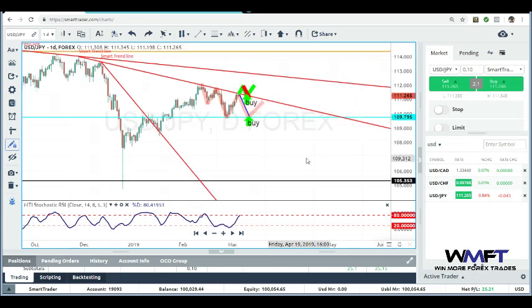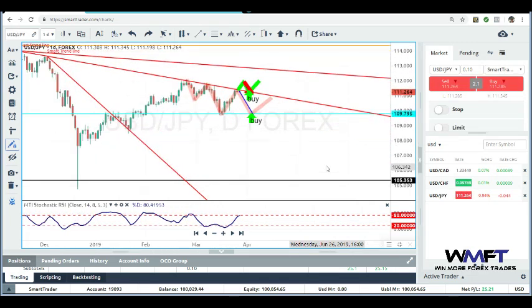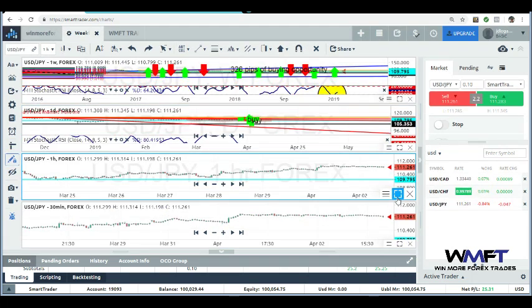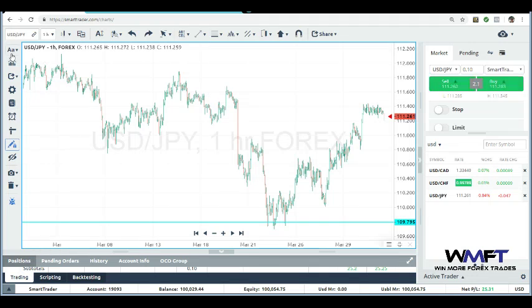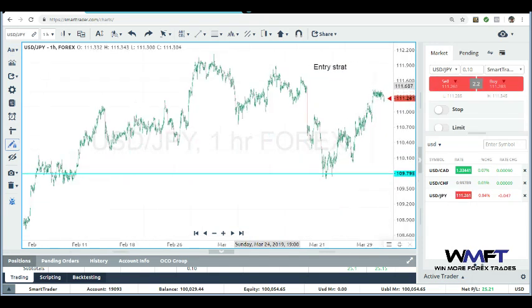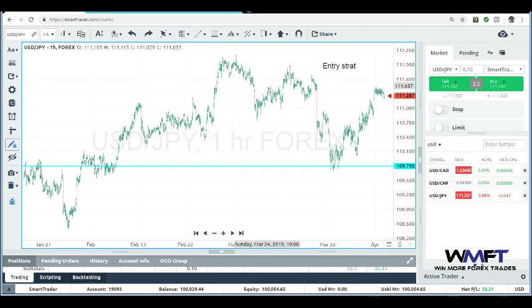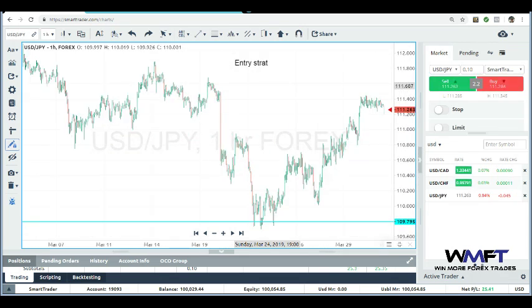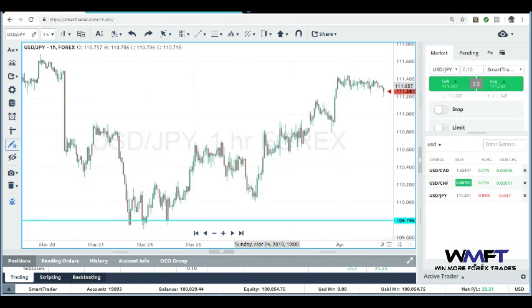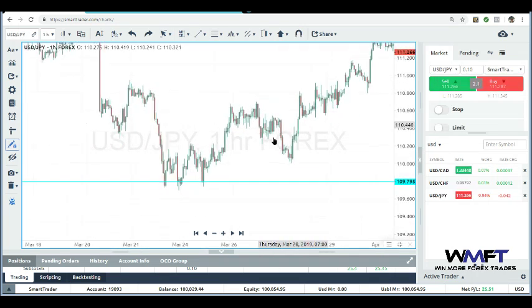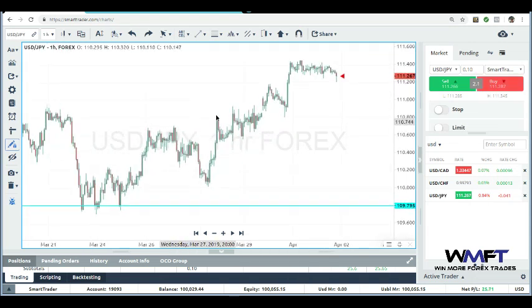So let's go look at the 1 hour time frame and see what the story tells us. The 1 hour time frame is our entry strategy. This is where you use your entry strategies. This is where your bread gets buttered, when you use your entry strategies on your 1 hour time frame. So we're just gonna come in on the latest uptrend, which is right here.